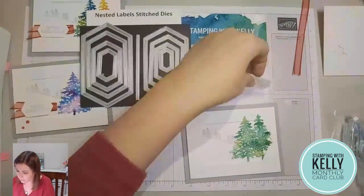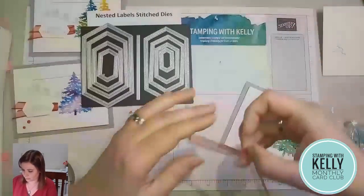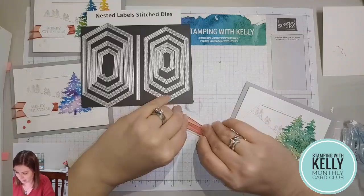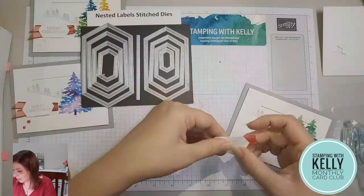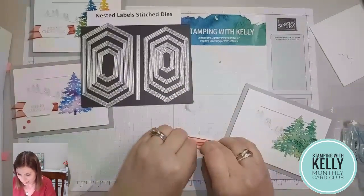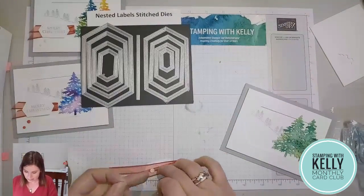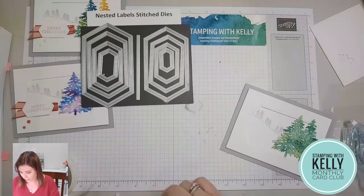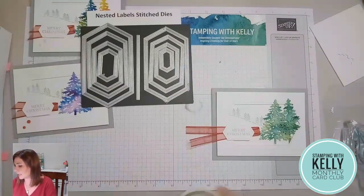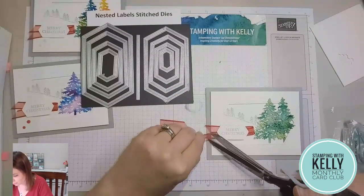So of course, for those of you who are watching who may not know what I do, this is a business that I've actually been doing for over 13 years, almost 14 years. I'm putting some Stampin' Seal in the back here, folding my ribbon down in half and placing it down there. Then I'm going to put some dimensionals here. And I teach people how to make these cards. I used to have my whole basement basically dedicated to this as my stamping studio. And, you know, since COVID happened, we've transitioned and we're now online. So these are our club cards that we're making tonight. And I'm making kind of like a stepped up version with some extra stamping here. And then my customers are crafting along with some kits that I've made for them at home.